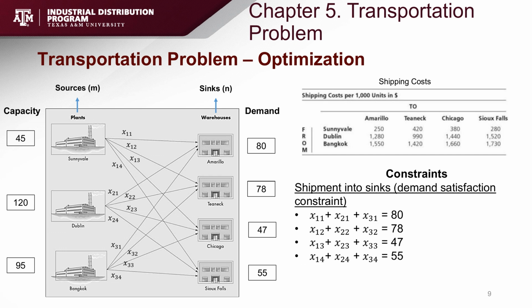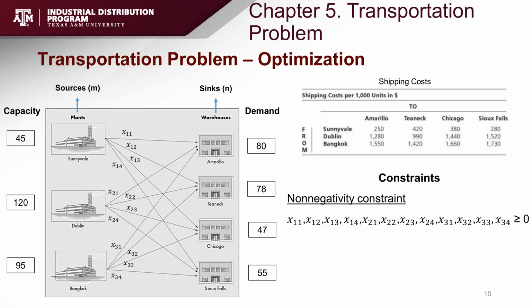Now, second group of constraints, what arrives at each warehouse. Amarillo needs 80, and those can come from any of the 3 plants, for example. Well, we add the 3 flows landing there, x sub 1,1 plus x sub 2,1 plus x sub 3,1, and set that equal to 80. The next 3 flows add to 78, Chicago's to 47, Sioux Falls to 55. And notice the index pattern just flipped. For capacity, we fixed the plant and summed across warehouses. For demand, we fix the warehouse and sum across plants. Same 12 variables, just sliced the other way.